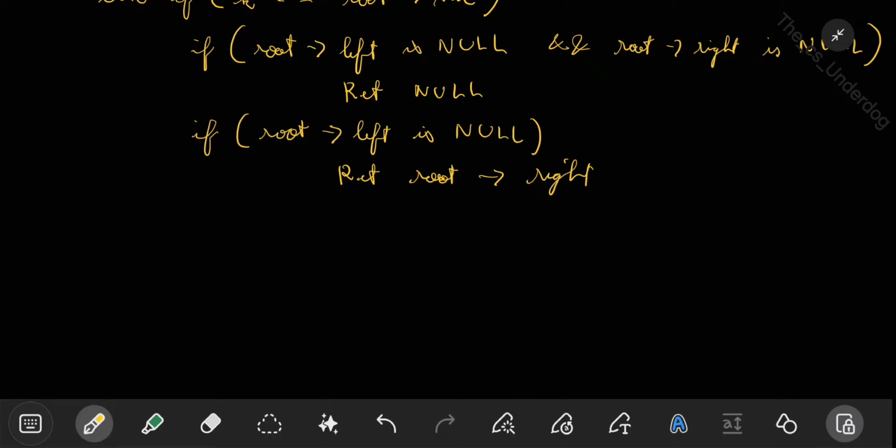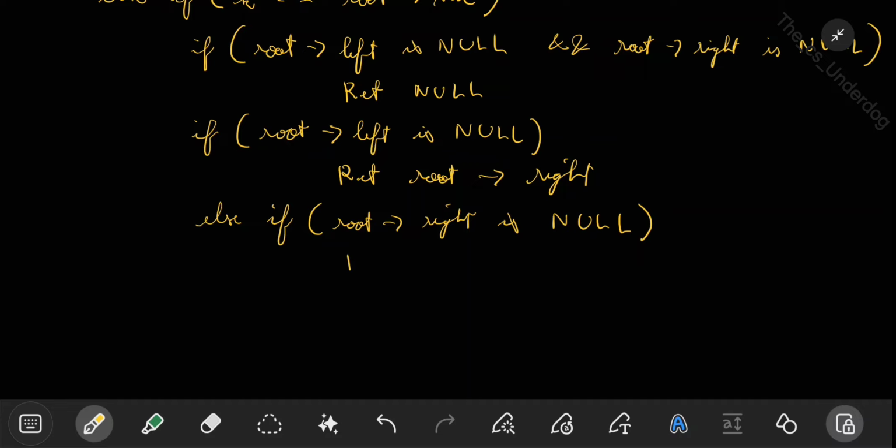In the next case, what should you do? Else case. Again, I am writing else if case. Else if root pointing right is null. If right is null, that means this particular node is not having a right child. But you already know it is not a leaf, which means it is having a left child.